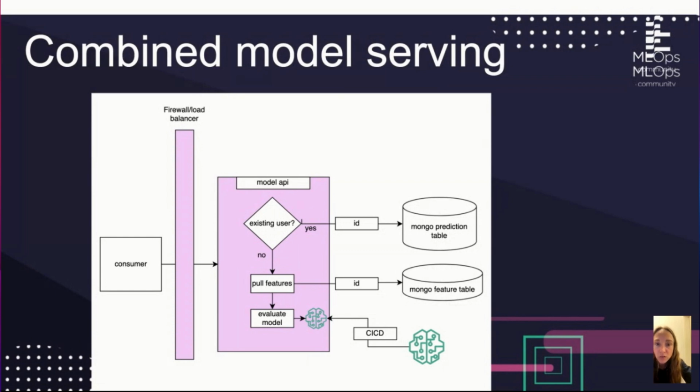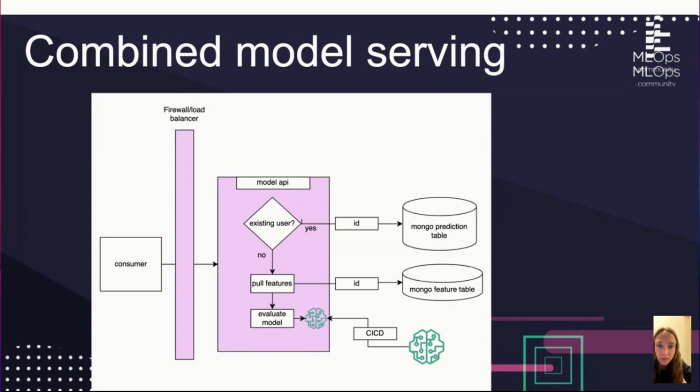This is also a common use case in e-commerce or banking, where you have old customers and new customers. In some cases you have lots of historic data about people, like purchase data or whatever. In other cases you don't. You only have the real-time features from their current clicks, or maybe just some information about them that's available from the front end.